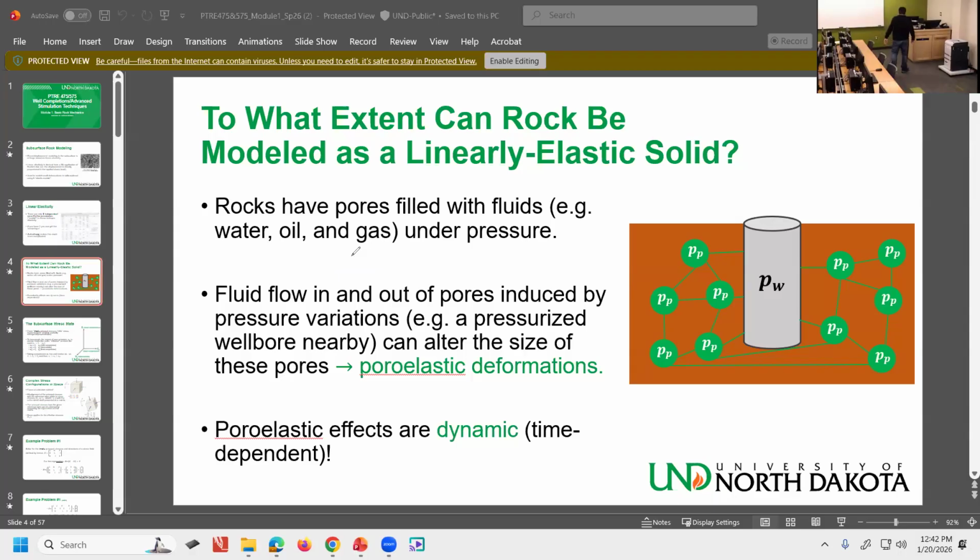The walls of the pores are elastic. They change size. Mathematically, trying to incorporate this is very, very complicated. People do PhDs and publish books on this topic, volumes of books on this topic. The mathematics of that is terrible, very, very complicated. The amount of poroelasticity that we apply in our classes is very, very minor. It is what we call, colloquially, not a very official term, linear poroelasticity.